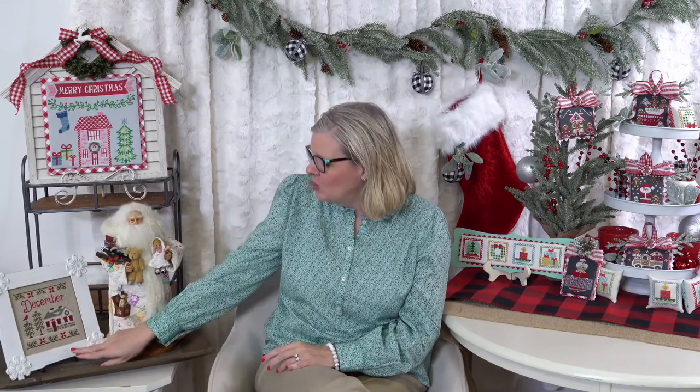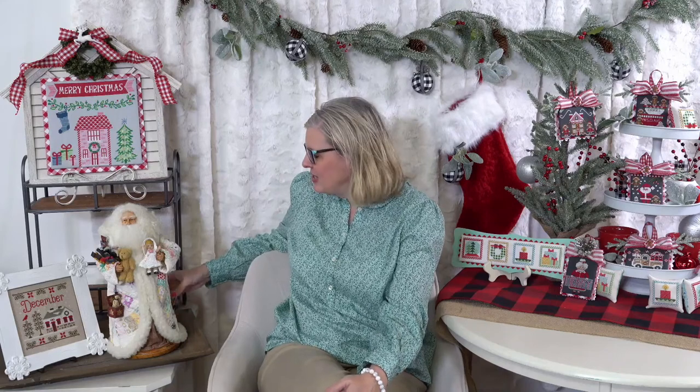So yesterday, Denise and I were talking, and we were going to show Parade of Homes today. My Parade of Homes is this December, which is Cottage of the Month by Country Cottage Needleworks, and this is on my fireplace, at the very top next to my TV. So I thought I'm just going to bring the whole thing. This is just a little brown tray, but this little Santa Claus I have had for 19 years.